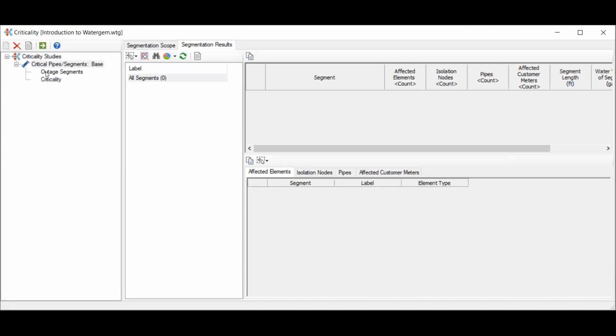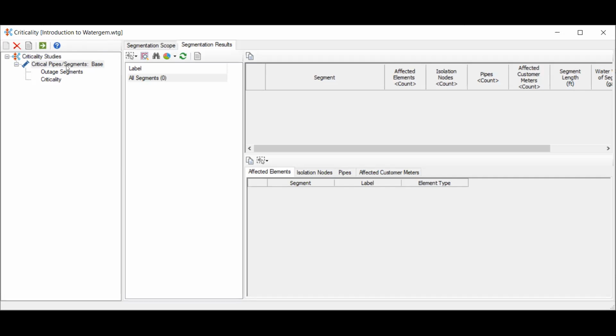So based on these demands, you can check the criticality of your network depending upon your specific scenario. You can check that for each scenario as well. I want to check the different segments of this specific water supply network.